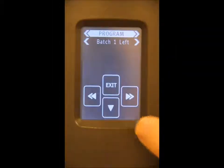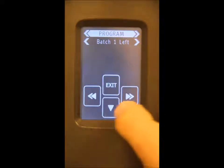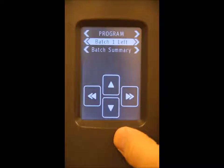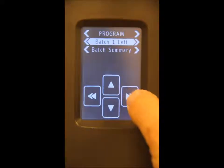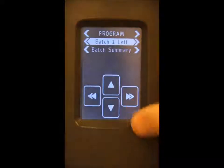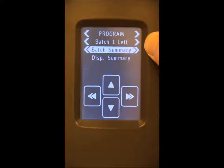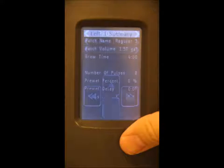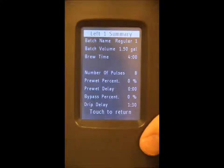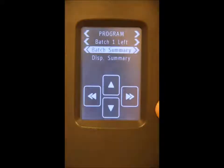Let's walk through programming a recipe. Make sure that you are in the programming mode. Scroll down and select the specific batch you want to program. You can scroll right or left to change the batch. Once you've selected the batch, scroll down until you see batch summary. If you scroll down again, this will give you the current batch summary for batch 1 regular. Press the screen again to return.